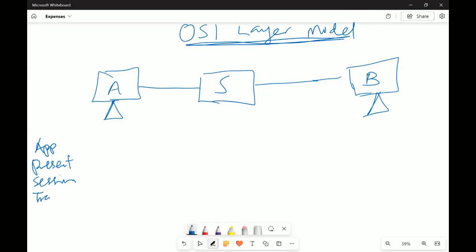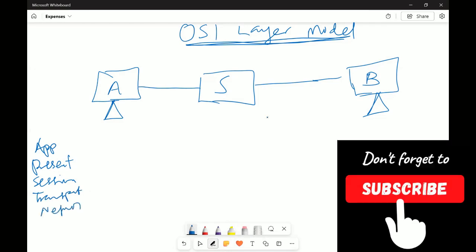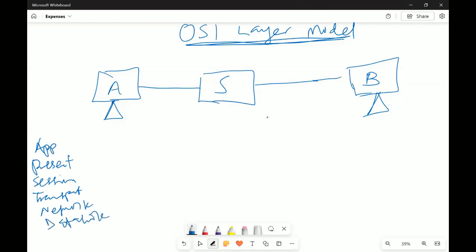So we have transport, we have network, and we have data link layer, and we have physical layer. Okay, so this is the 7 layers that communication follows for two systems to communicate.